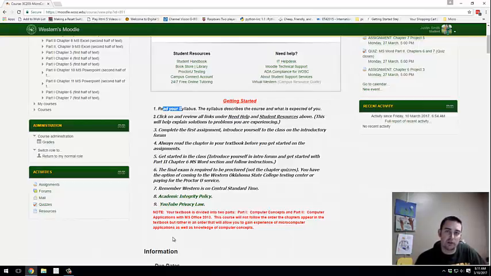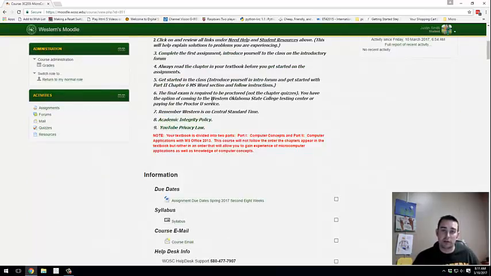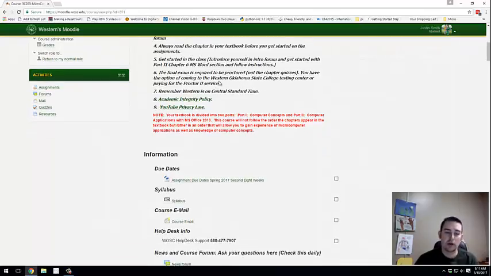The sooner you do it, the less the fee can be, though. As you get closer to that final, you have to pay an increased fee. So I do recommend doing that ahead of time if you plan on using ProctorU to take your test. If you don't plan on using ProctorU, you can use the WOC Testing Center. There's also a few other options. You can contact me if you can't make it to Western or ProctorU.